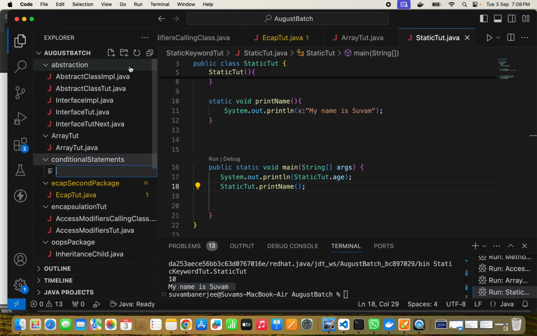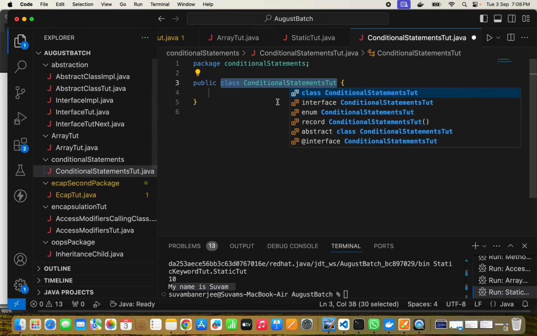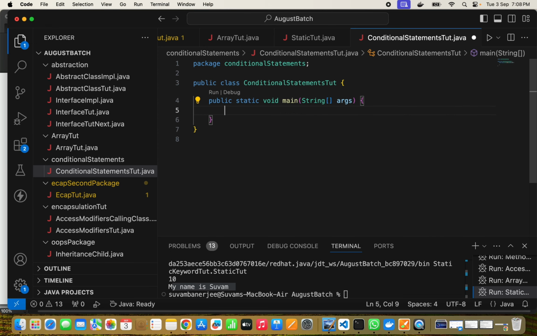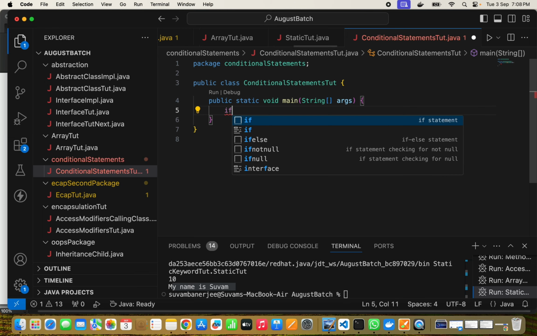Now creating one class, ConditionalStatementsTut.java. It's a class with a main method to execute. So the structure is like this. See, this is the if else.